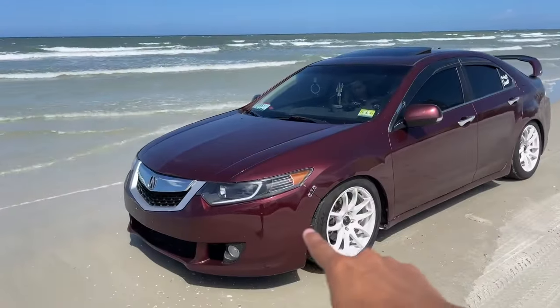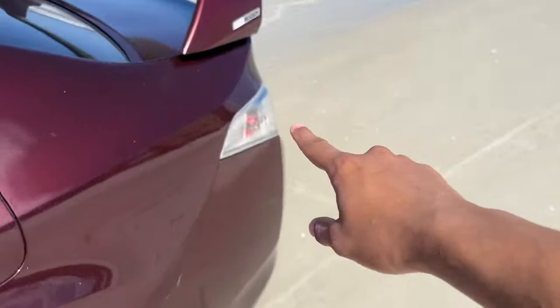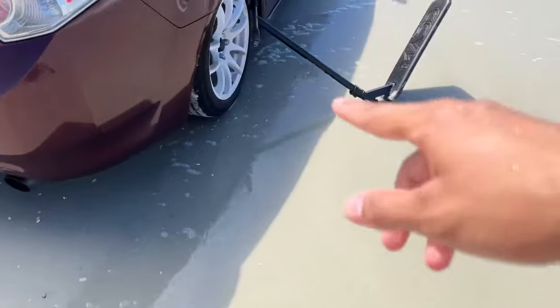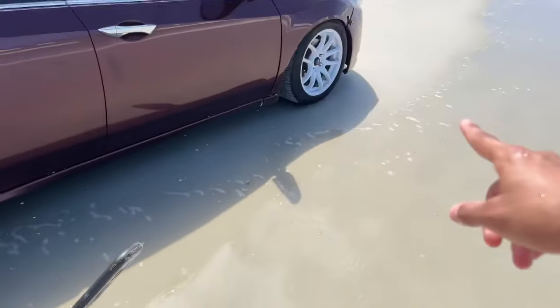Real quick, I do know my camera might be broken, but there's a couple things I did do to Ruby that I didn't tell you guys about. New headlights, the wing is now carbon fiber, and the taillights are now completely clear, which is absolutely amazing. Hopefully we're not getting stuck here, because like, we're low-key getting hit by waves a lot, but yeah. Hope you guys enjoyed. We're gonna go back to the house, and hopefully the camera's okay, so let's go.